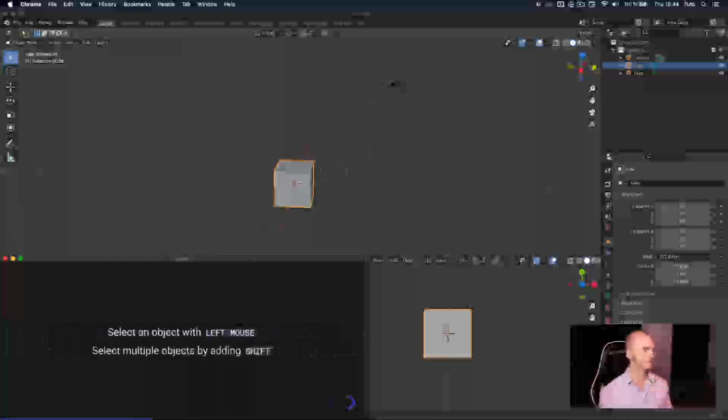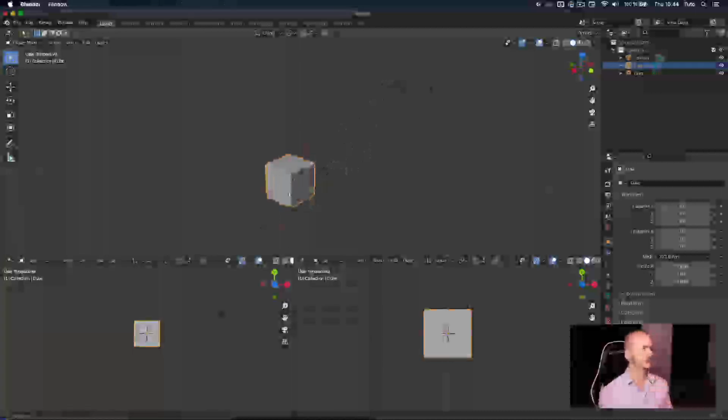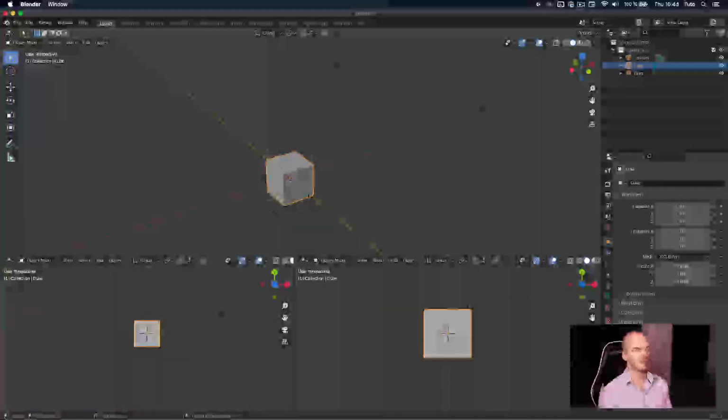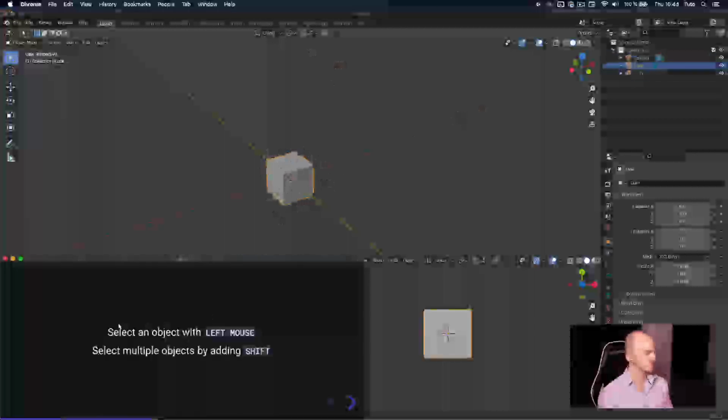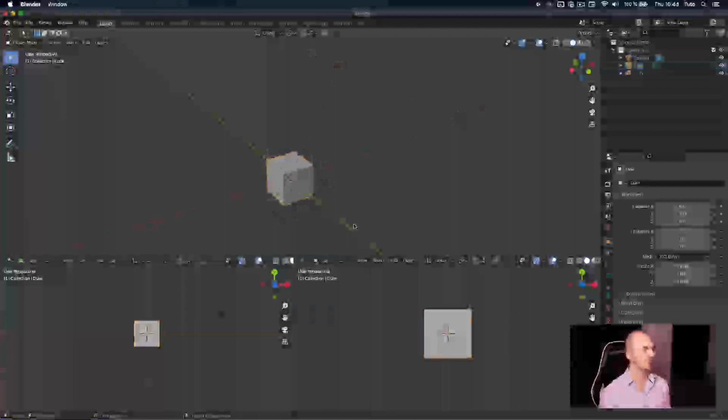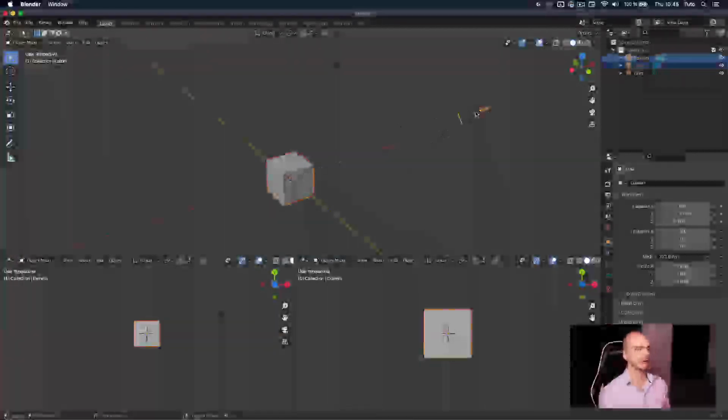We did select something, so we just left click on it. And as you can see, the color changes. So it's an outline. The outline of the object changes like this. Great. You can select multiple objects by pressing Shift. So I select the cube, Shift the camera, Shift still pressed, the light. You can do that, which is great. Why not?